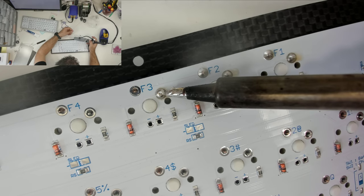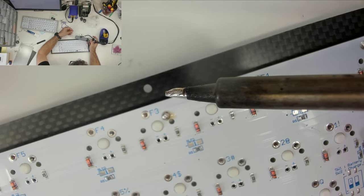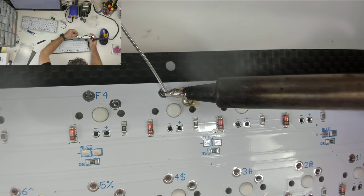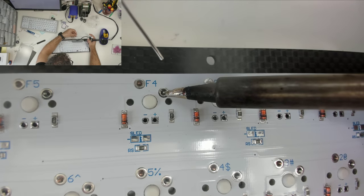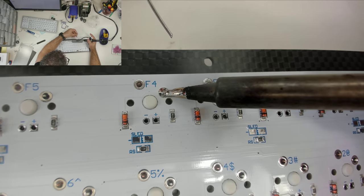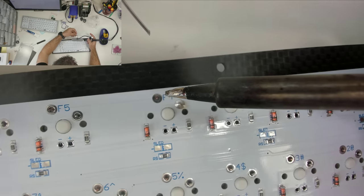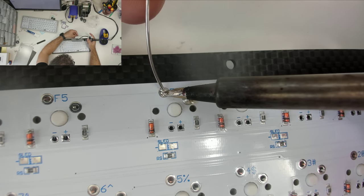Okay, so what I'm seeing here, guys, the way this solder is going on, it's telling me that the rosin core is being activated, and it's being activated in kind of a funny way. So I'm going to have to be careful as I continue here. It seems to only be happening on the lower stem, so I'm just going to try this one and see what happens. Yeah, the solder just isn't connecting with it in a very nice way. You can see I'm getting these globules rather than the nice wells. So I'm just going to keep an eye on that as I progress.